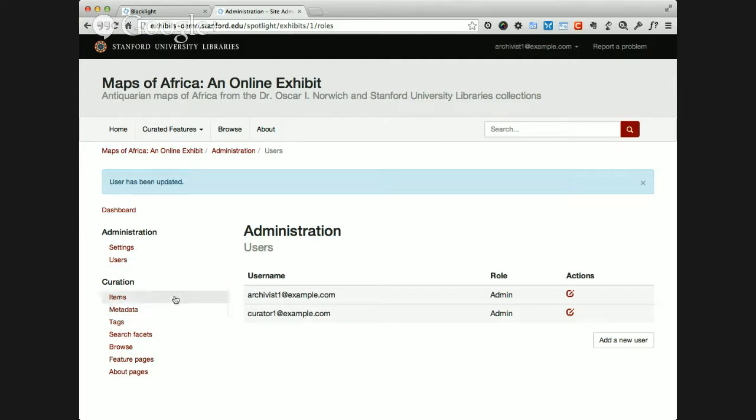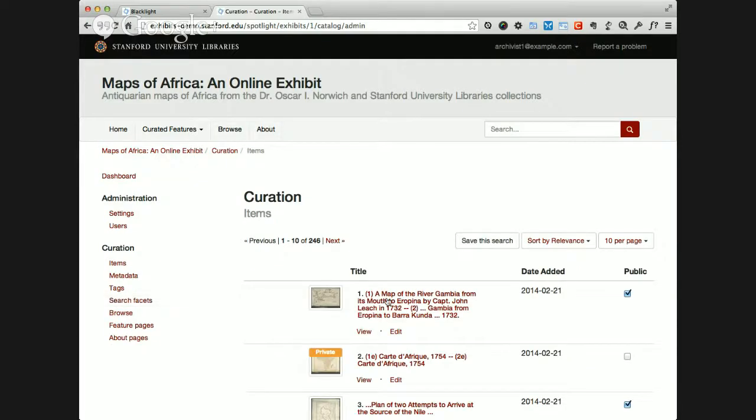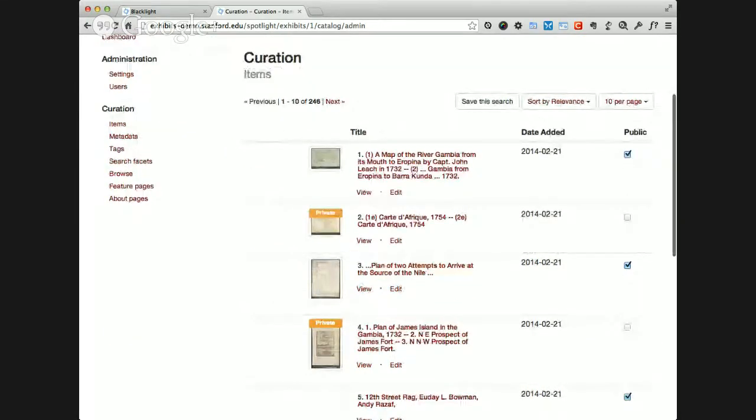In the curation section, we've added several significant improvements. For managing items, we now can selectively hide items from the public view. So what this means is if we want to keep a subset of items, maybe for some period of time, we want to streamline what we're showing to site visitors, we can go through and select items that we want to be hidden from public view, and they're noted as private.